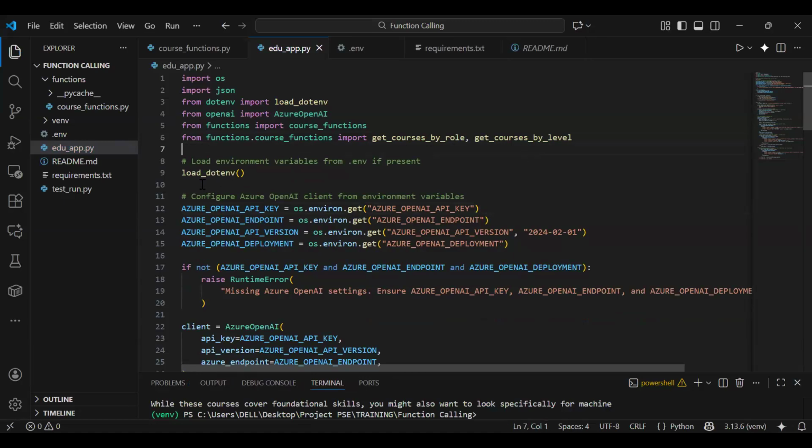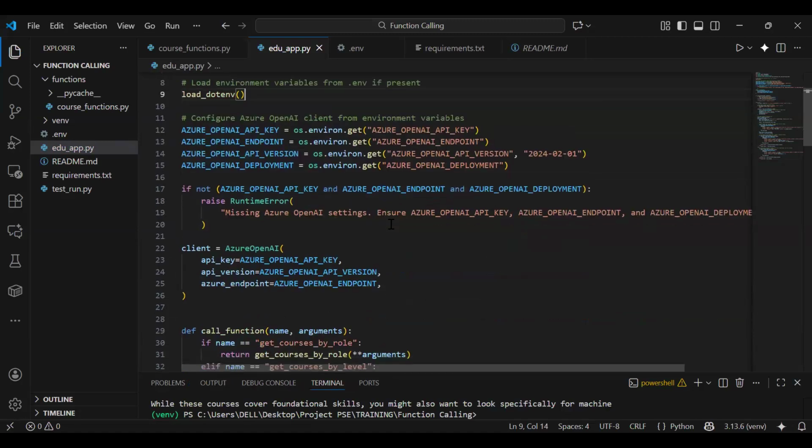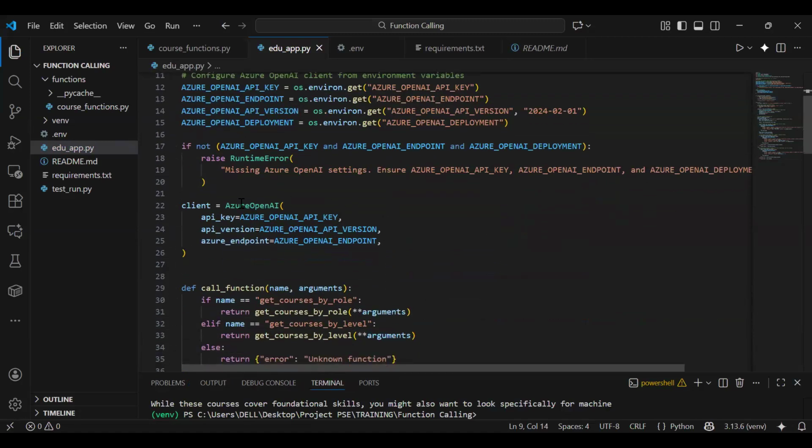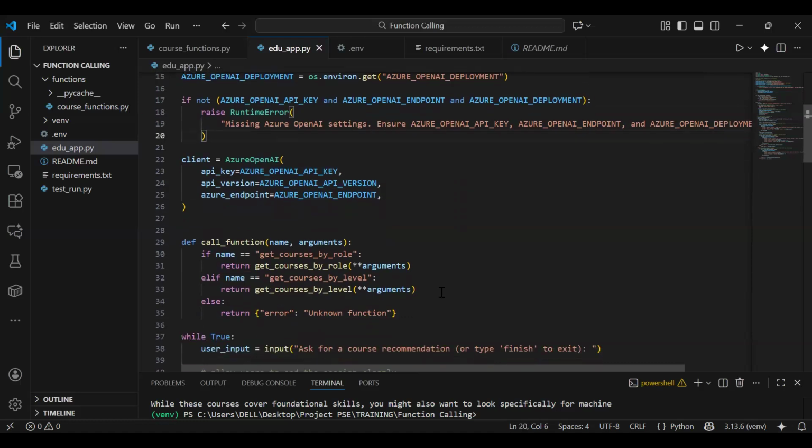So now we're going to load the env. We're going to load our secret variables: Azure OpenAI key, the endpoint, API version. We're just naming them as different variables in the app file, but they mean the same thing. Then I'll define our client, which is an AzureOpenAI client. The API key is the key that we defined here, the version is this one, and the endpoint is this, as we have defined it here. So this allows us to interact with the model that we've deployed on the Azure platform.